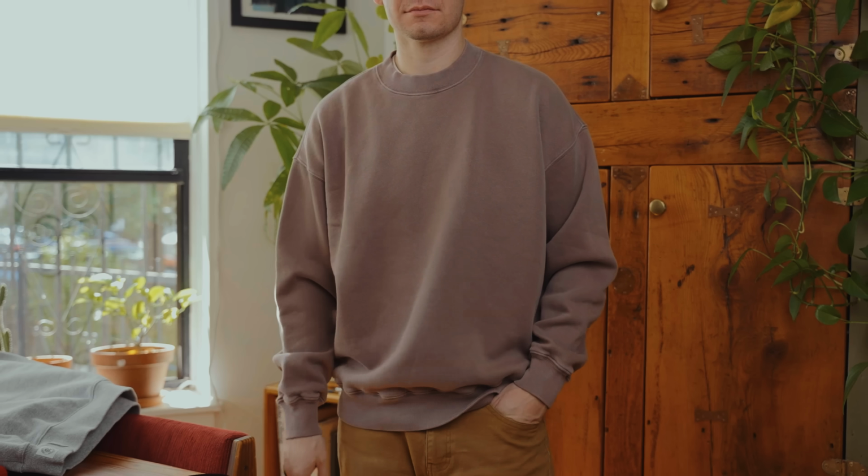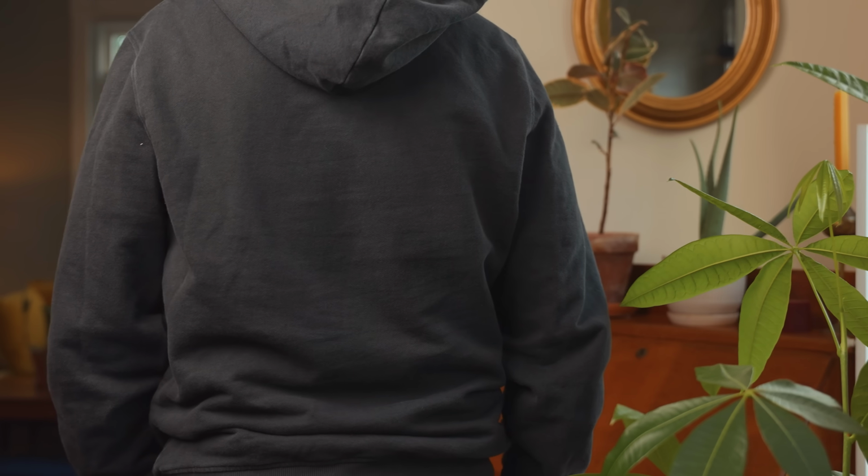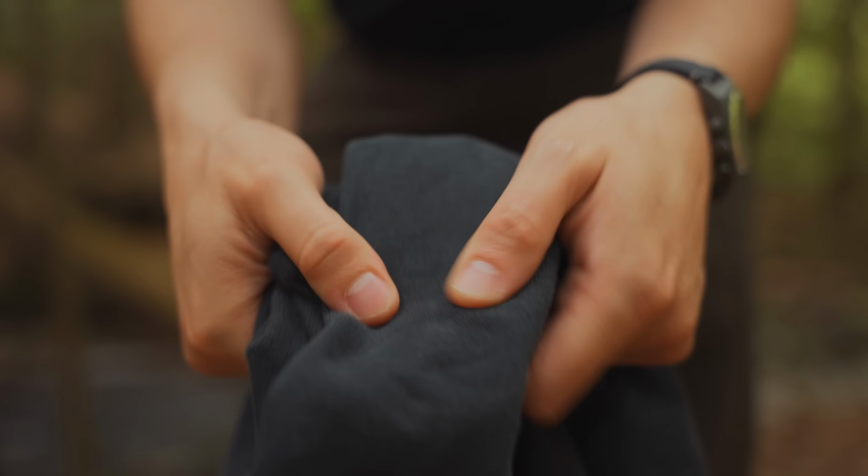I think this is what you would want if you wanted that vintage style sweatshirt. There's night and day between this and Abercrombie, and this actually might be cheaper than Abercrombie. I think this is like 50 bucks, but really, really impressive. It has a nice rough, dry feel. Not anything unbelievable quality-wise, but it does feel nice.